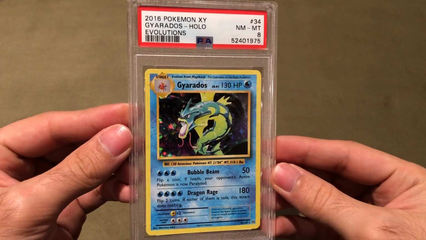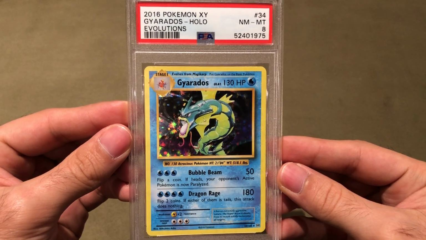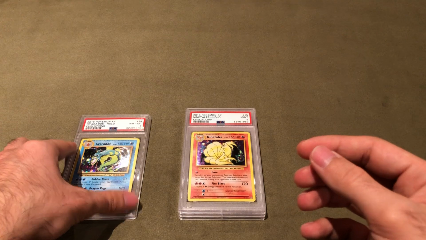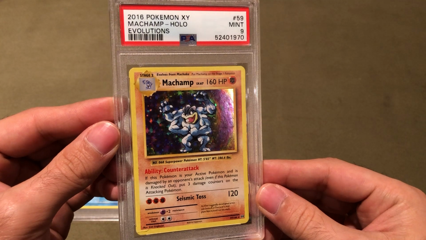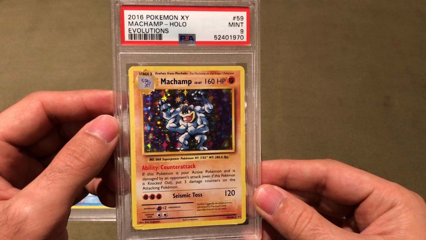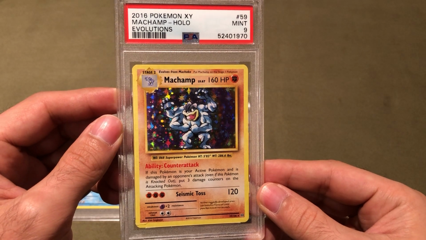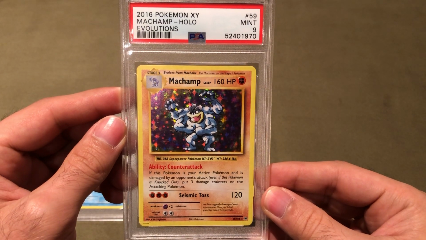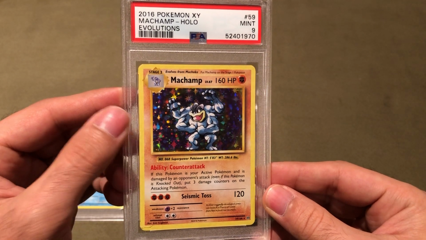Here we got a Gyarados PSA 8. And the other cool thing with the Evolutions set is there's holo bleeds. So that means a holo pattern will be evident throughout the whole card. I can't remember if I sent any cards with that. They're really tough to pull. So make sure to check all your holo cards to see if you have any of those cards, because they command a premium. This one's got a really nice holo.